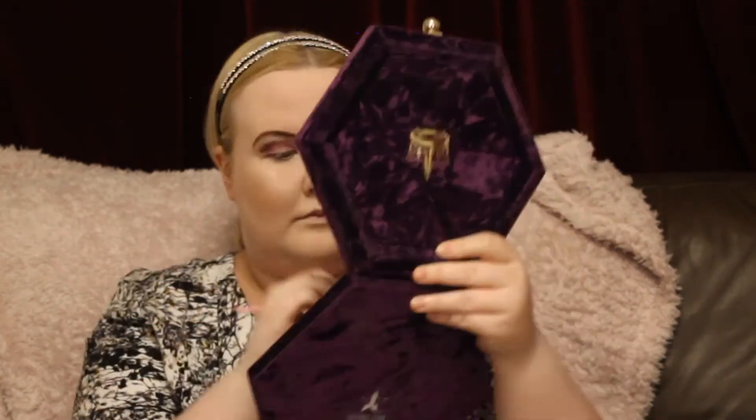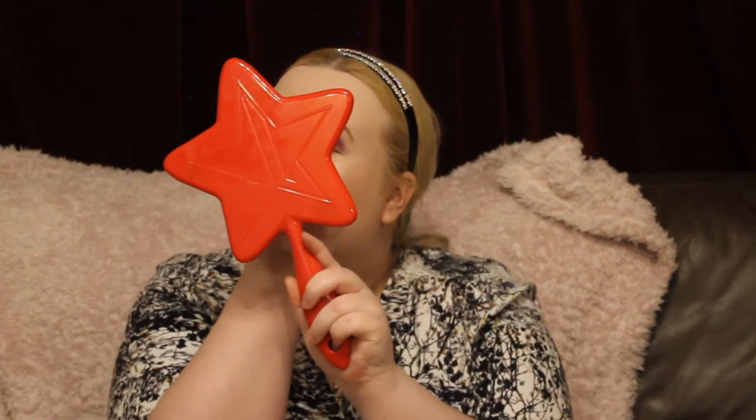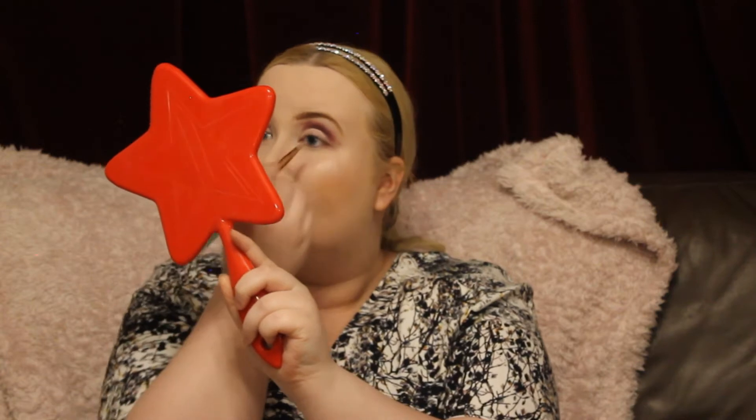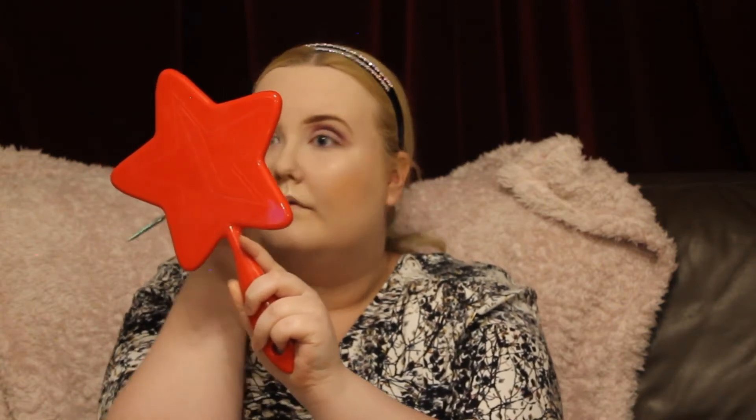I'm now going to take the shade Your Majesty and pull it just below the brow and in the corner of my eye. I'm now just going to cut the crease so I can try one of the metallic shades on the centre of my lid. I'm going to take a flat brush and use the shade Pink Magic on the centre of my lid. I'm also going to use my Morphe and Jeffree Star collaboration spray just to make it stick on easier.